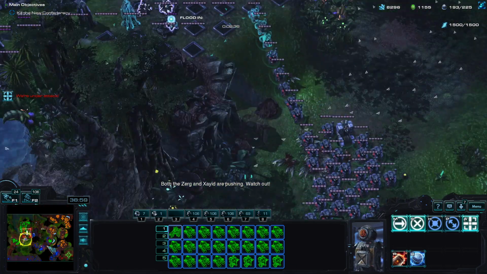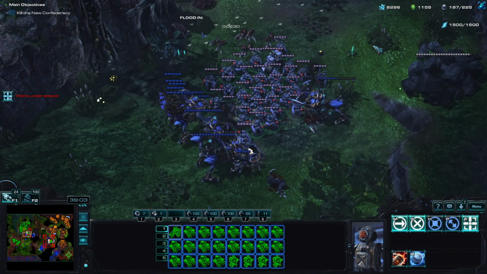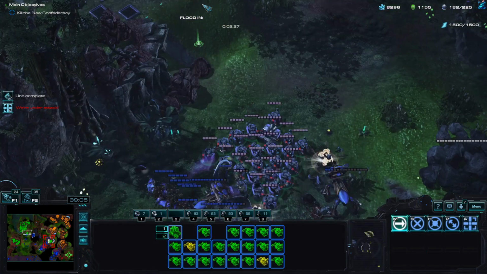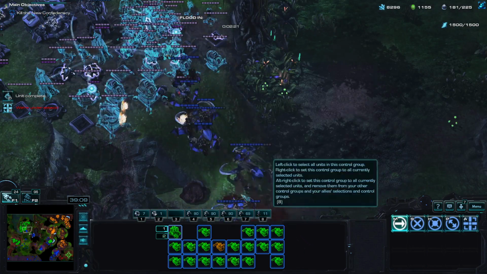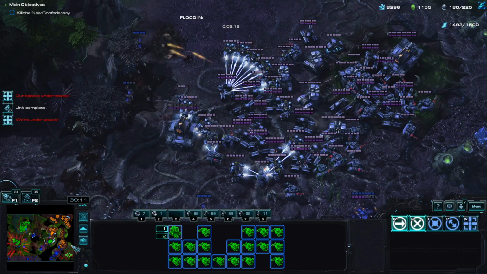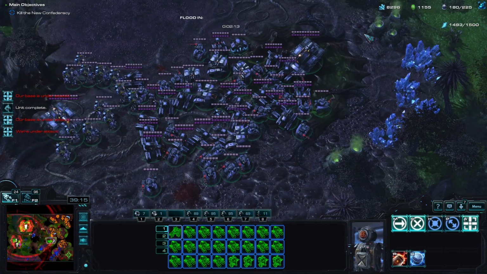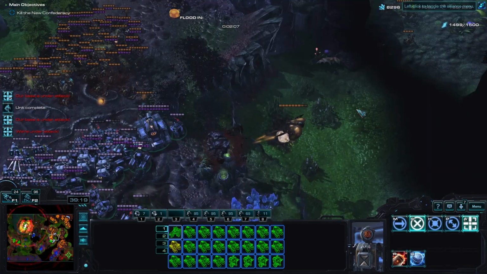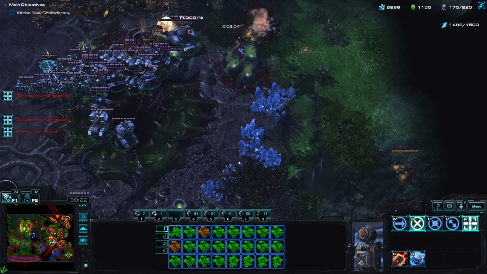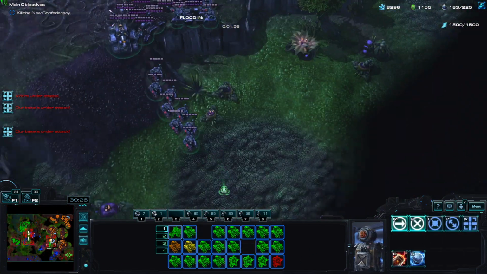These guys will push their way through. I think they'll be fine. I don't think they'll be fine. Base is under attack. Here. Let's get out of the Xayid way and go down this ramp. Just move command.